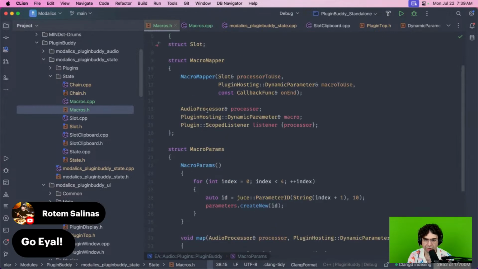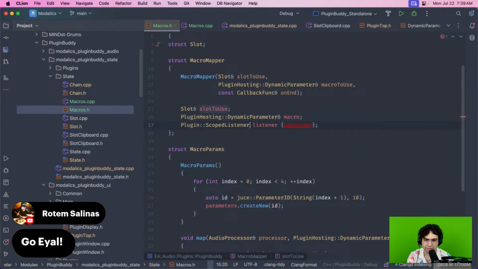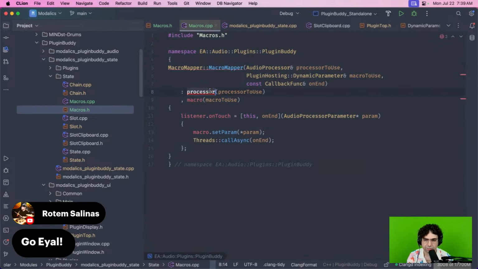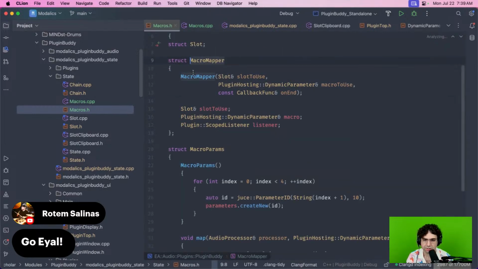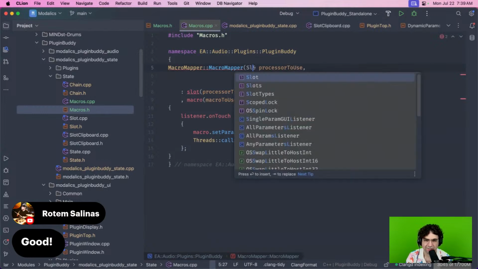I need to store this slot right here. This would be initialized, but just later. So slot. All right, slot.